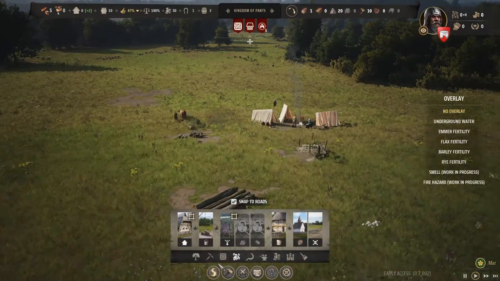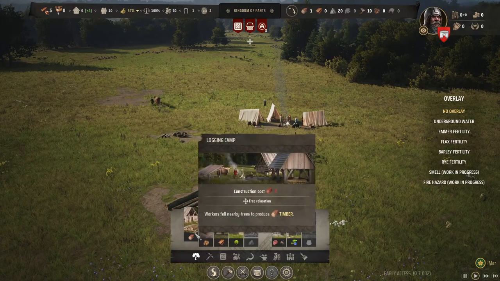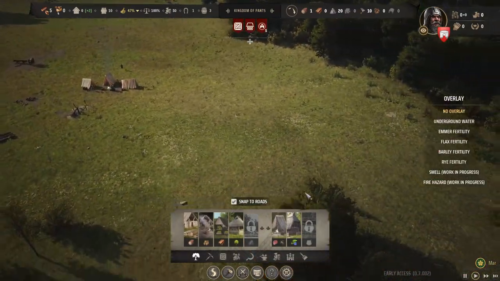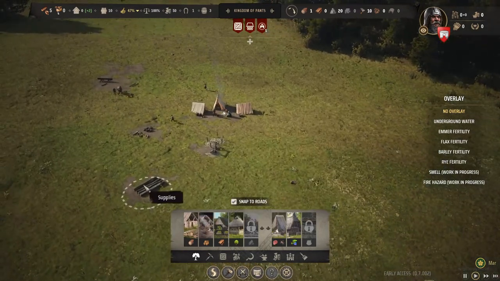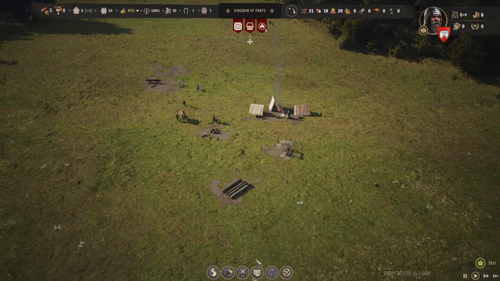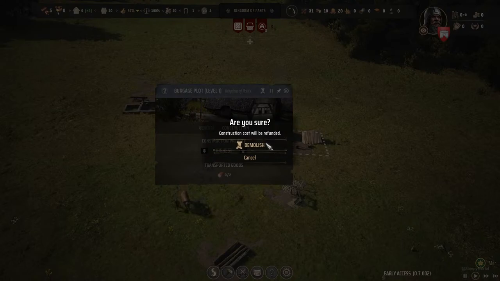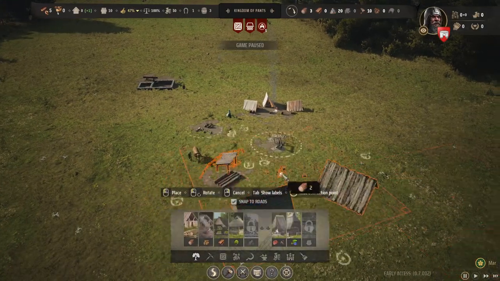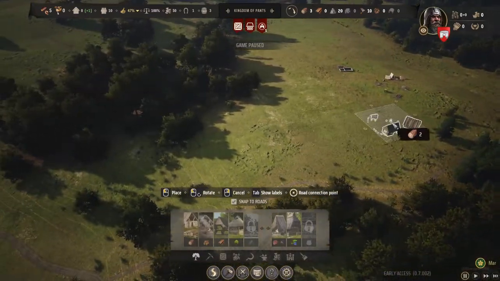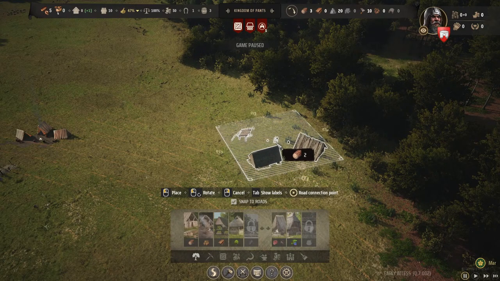Let's focus on construction first. Logging camp. Not enough wood. Oh no. How can I get wood without a logging camp? Uh-oh. I think I messed it up. Okay. Now we can. I just realized that you cannot gather wood if you don't have wood. You cannot build this. I almost messed it up.